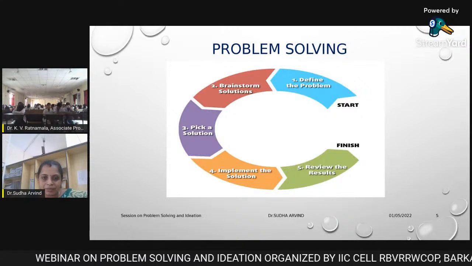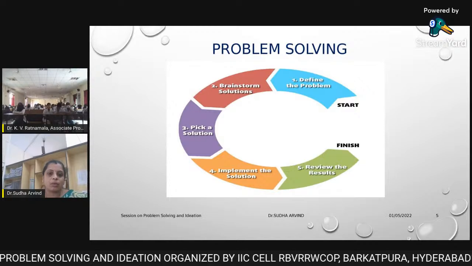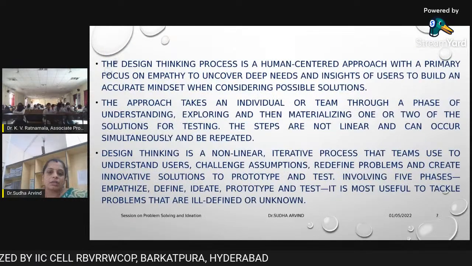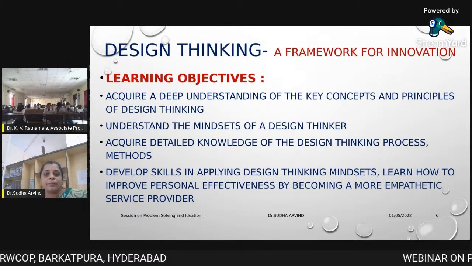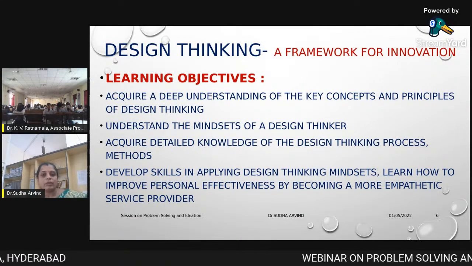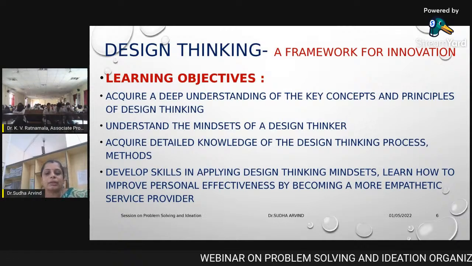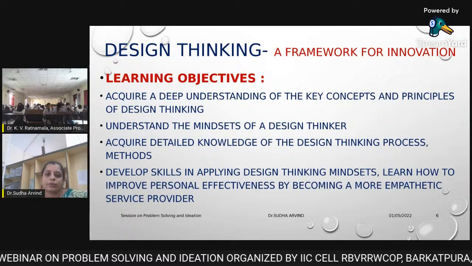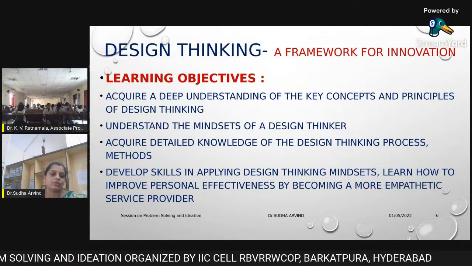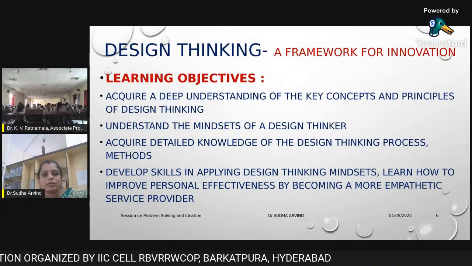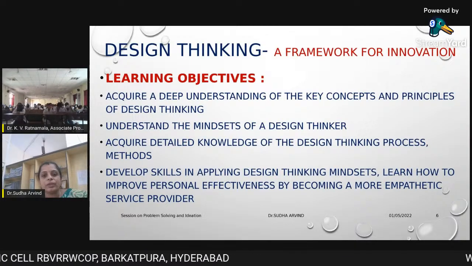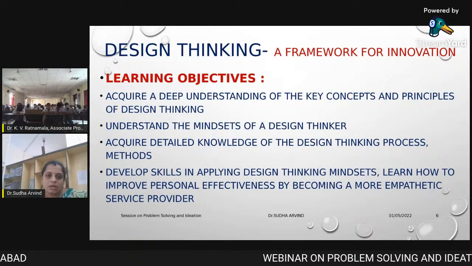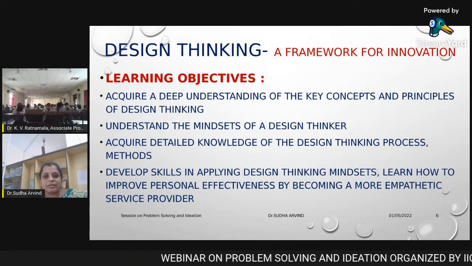So these are the brief five steps involved in problem solving. And as I told, this problem solving and the ideation concepts are part of design thinking. So what is this design thinking? It is irrespective of the field or the domain. Totally, this design thinking is finally related to the productive outcome. That is totally based on product. Design thinking is totally based on productive outcome, and it is a total framework for innovation. It comprises again 5 stages.